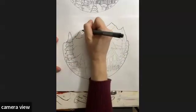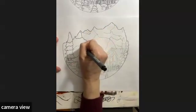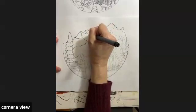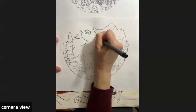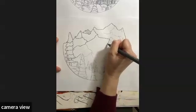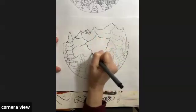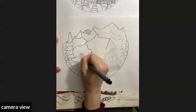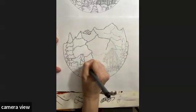And then you also want to go inside and trace over all of the lines for the mountains. We're going to be adding really thin lines, but for now, you can trace over all the lines that we used for the mountains. And then we'll go back and make the shadows and the parts of the sides of the peaks of the mountains lighter using light strokes. But for now, it's pretty much the same line.